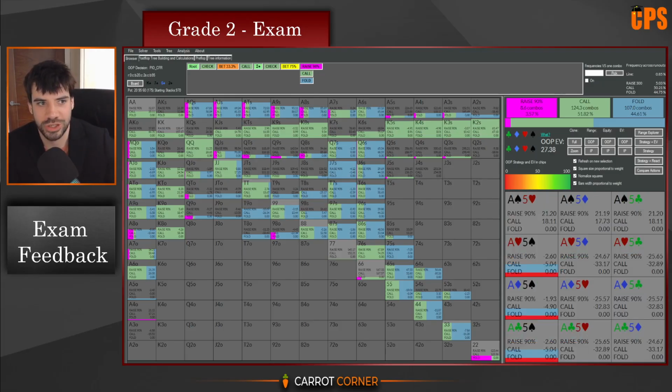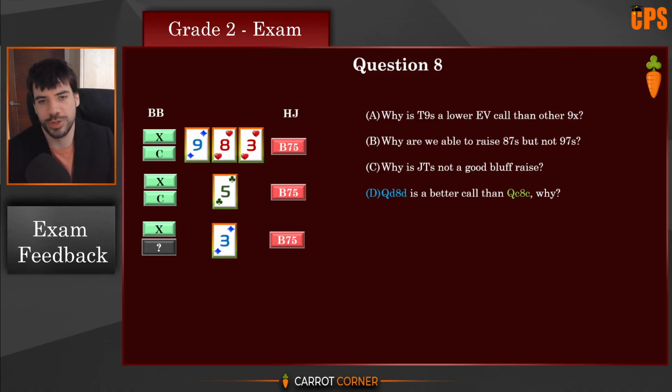Let's move on to question 8. Question 8, as I recall, was probably one of the hardest questions in the grade 2 exam. When I ran this course live, I remember a lot of students scoring more poorly in this question than they had on the previous ones, and even on 9 and 10. I think part D is probably the hardest part of this, but part A, B, and C are also not totally simple.